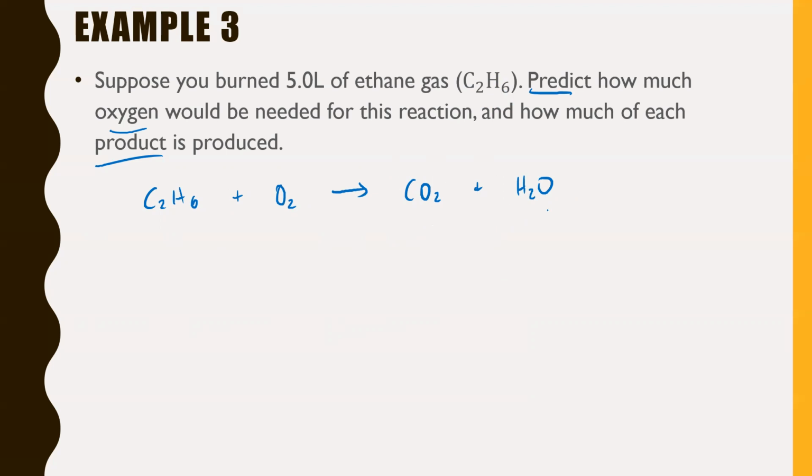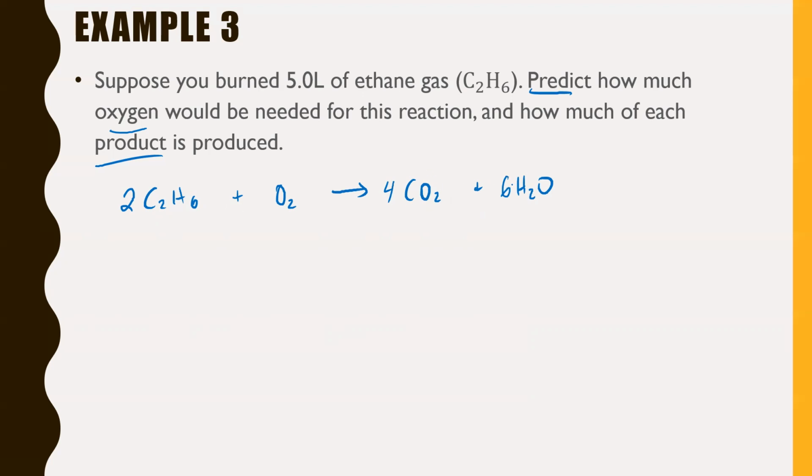To balance this properly, you'll have to actually double all that. So I'm going to say it's going to be 4 of these. That means I'll have to have 2 of these. Sorry, I'm just getting rearranged here. 2 of these, so now those match. Now we have 12 hydrogens, so we need to get 12 hydrogens over here. So I'll put a 6 here. There we go. Now I'm getting a little more oriented.